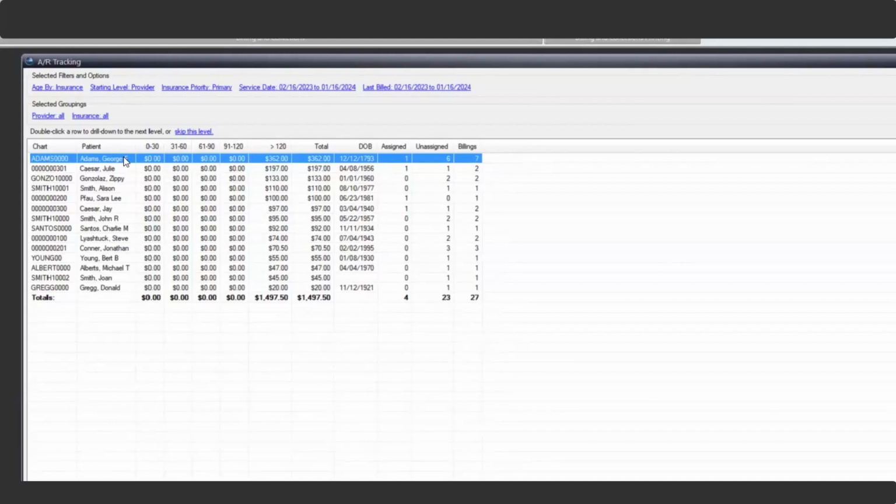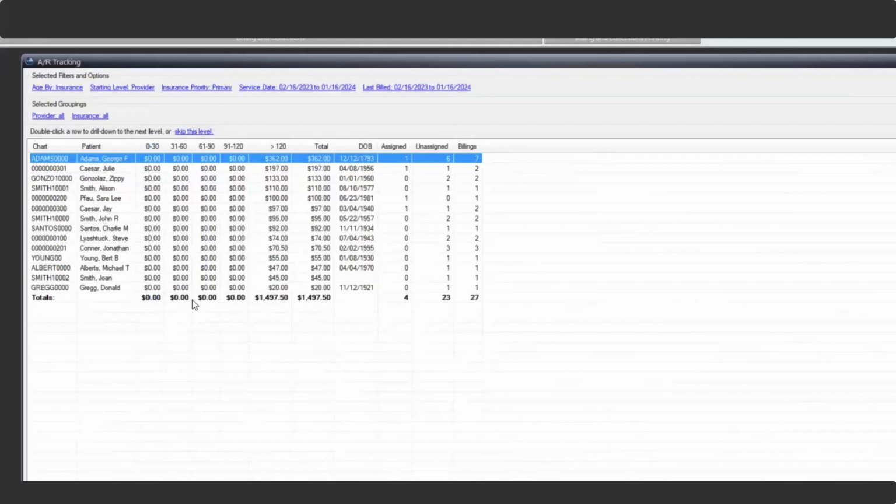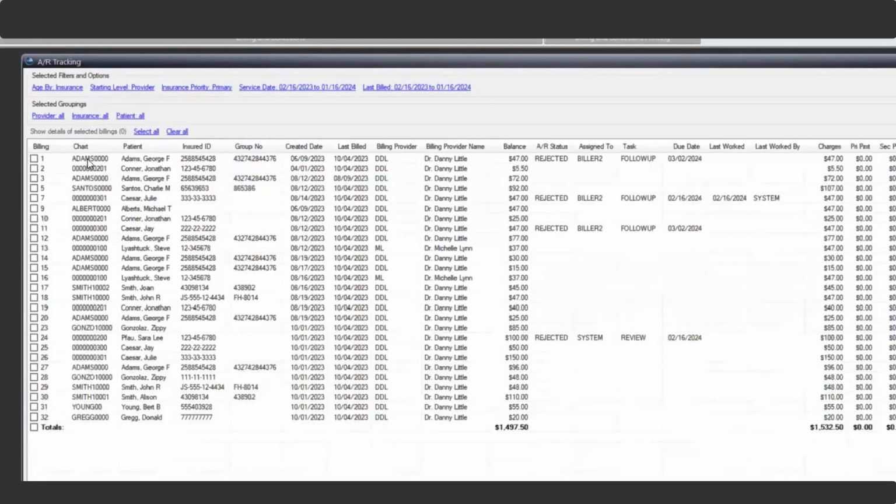That way, when you do that, I'm going to double click here on that patient. It lists all 7 claims for that specific patient. So I could go in and call the insurance company and work those specific claims. If you want to go back, I'm going to go back to the previous list. If I want to look at all of the claims, I can just hit skip this level and it takes me to my list of all of the outstanding claims. So the drill down method really lets you hyper focus on specific insurances first, or patients first, and then helps you get through that list quicker.